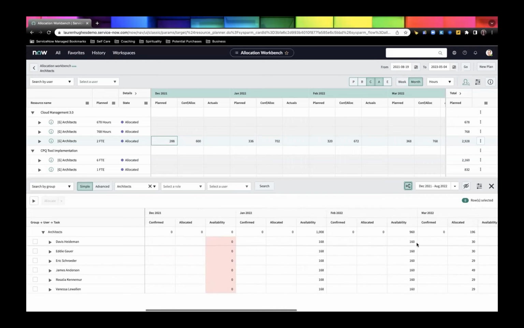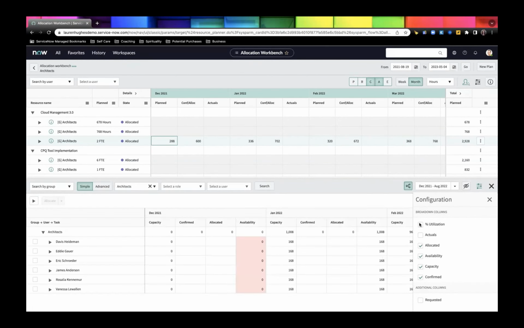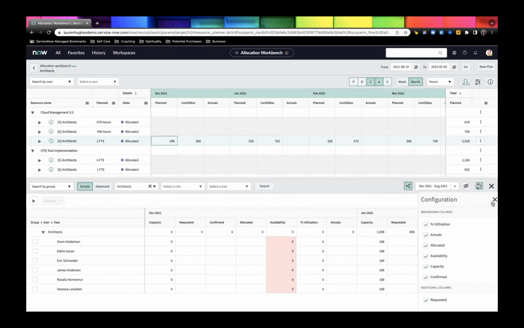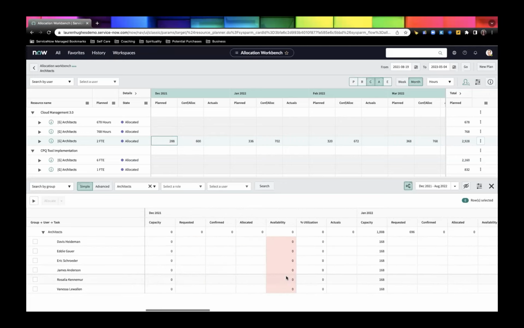You see the three lines on the top as well. You can include, okay, I want to see capacity as well. We can put everything in here so you can see. Capacity doesn't show all the time because it's normally something you use to allocate people. It's normally availability, but you can if you want to do more detailed analysis here.